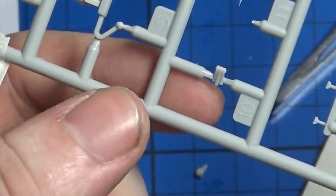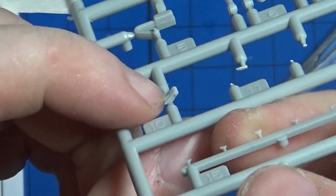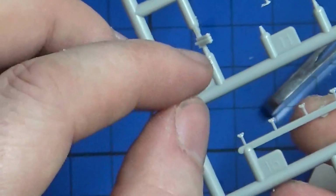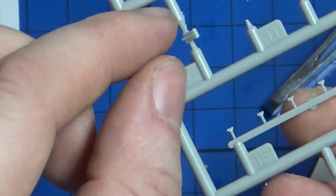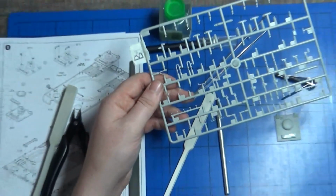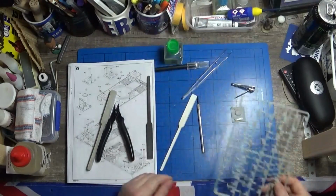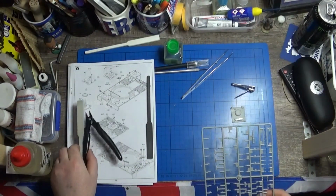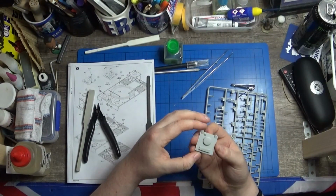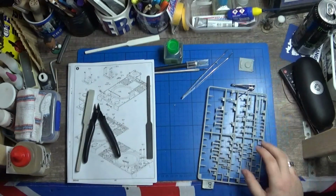So this thing here that I'm pointing to, Dragon has these as multi-piece, and it was one of the things that annoyed me at the time, because they had you putting them together, so it was like three-piece, and you had to glue them together, and for some reason I always struggled with that. So Trumpeter, in their infinite wisdom, has given you them as a single piece, which is good for me. Makes it better. Rye Field's is probably the same, because Rye Field are on the same level. I've got glue on that part here, so I need to wait till it dries and then sand it off.